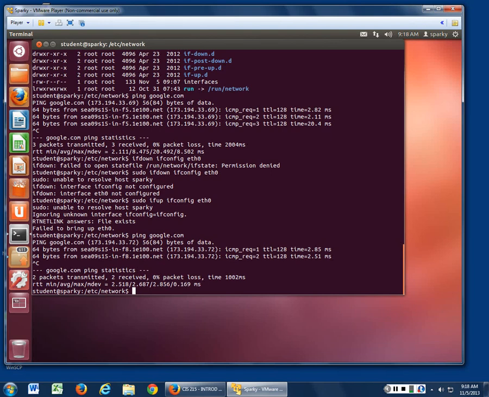If you can't ping Google or Bing or Yahoo, all right, you may need to restart your box and see what happens. Because I'm throwing errors, and I shouldn't be throwing errors on that, saying the interface isn't configured. But basically, that's it. That's all you got. So practice today. See where you go. See how far you get with this.